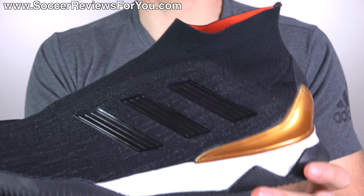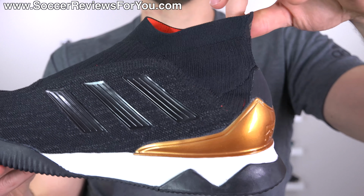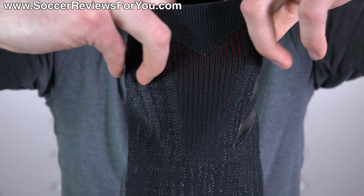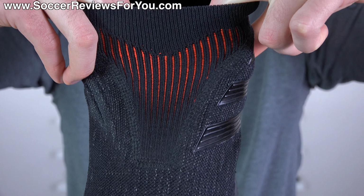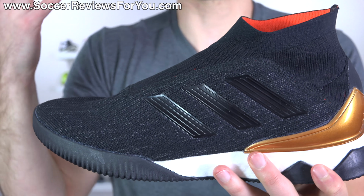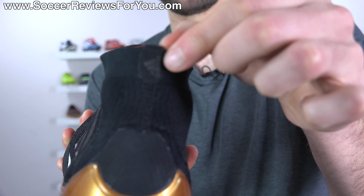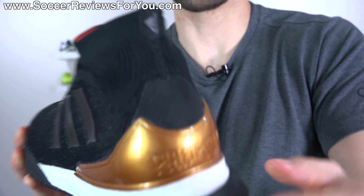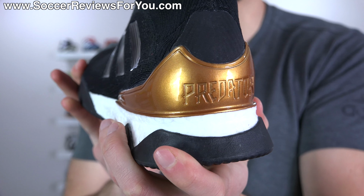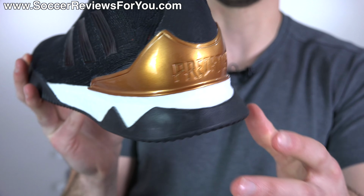but they do have some defining elements that you would find from the Predator 18 Plus. Of course, the collar itself in terms of the cut and the overall materials. You're also gonna find that the central part right here, as it stretches out, it reveals that bright orange accent color that you also have on the inside of the collar, which is, again, kind of relating back to the actual soccer cleat. You're gonna find a small Adidas logo there in black at the top of the collar at the very, very back. And then you're gonna find this external heel counter here, which is plastic, and it has more of a gold finish versus the more bronze finish that you find on the actual soccer cleat.